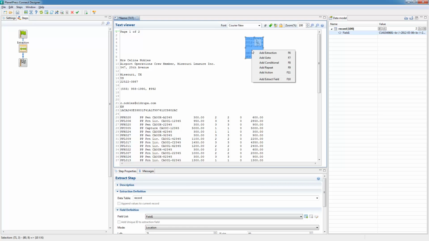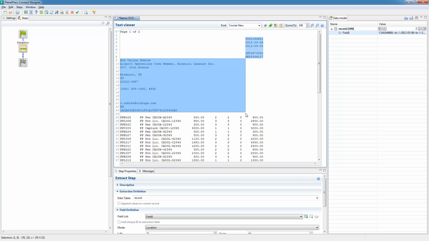You could just hit the shortcut key, which in this case is F6, or you could drag the selection directly into your record. Let me do that for the second selection. Here I can take the drag handle on the top right and simply bring it directly into the record.